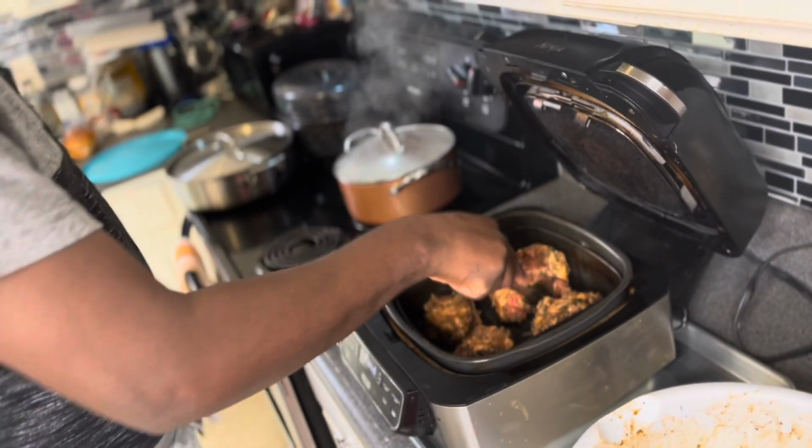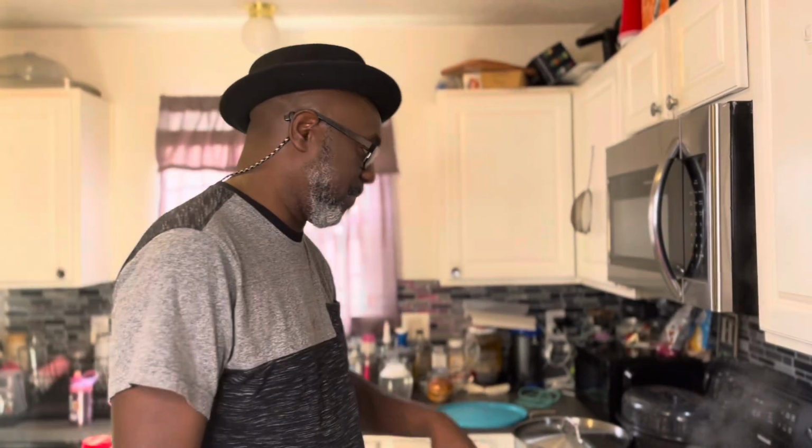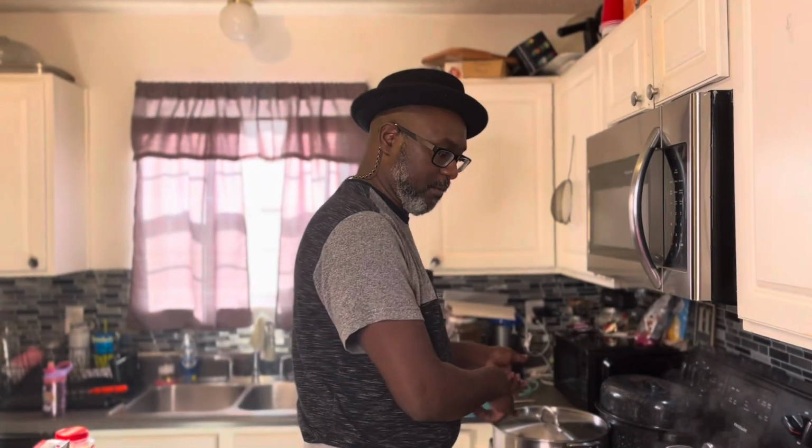I'm going to check them out and see what they're looking like. They may need another 15, 20 minutes. I'm only going to air fry them to give them the color. Once they come out, I'm going to make a sauce for them, transfer them to that sauce, throw them in the oven, and let them bake for about 2 hours, an hour at a time. So I'm going to let these go for 15 minutes, and I'll be back to you.